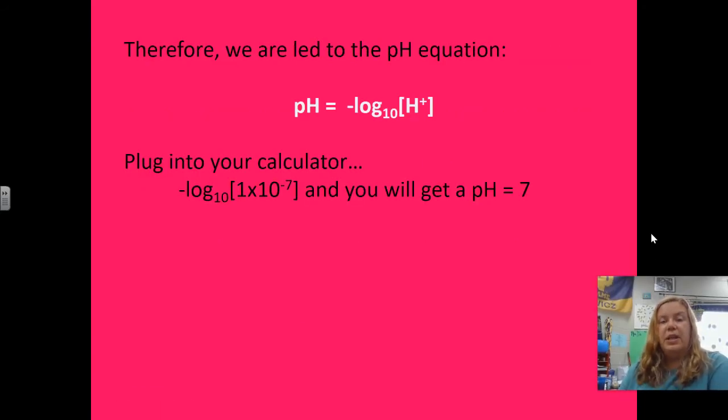Therefore, we're led to the pH equation. So we have a pH equation, and it has a log base 10. It is a base 10 system, the pH is. And you see pH equals negative log base 10 of the concentration, those hard brackets mean concentration of the hydrogen ions. So what you're going to do is if you try this, and I do want you to try this, plug it into your calculator, and plug in negative log base 10, and put in the brackets 1×10^-7. And you're going to get a pH of 7. You're just going to get the number 7. Hence, that's why it's a negative in front of that, because if you just did log base 10 times 1×10^-7, you're going to get negative 7. That's why the negative is there, just to make that two negatives make a positive.